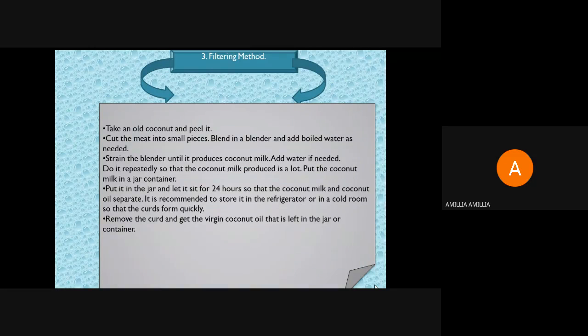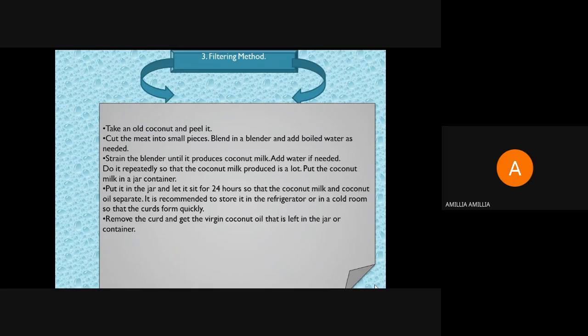Number 3, filter method. Take an old coconut and peel it. Cut the meat into small pieces. Blend in a blender and add boiled water as needed. Strain the blended coconut until it produces coconut milk. Add water if needed.